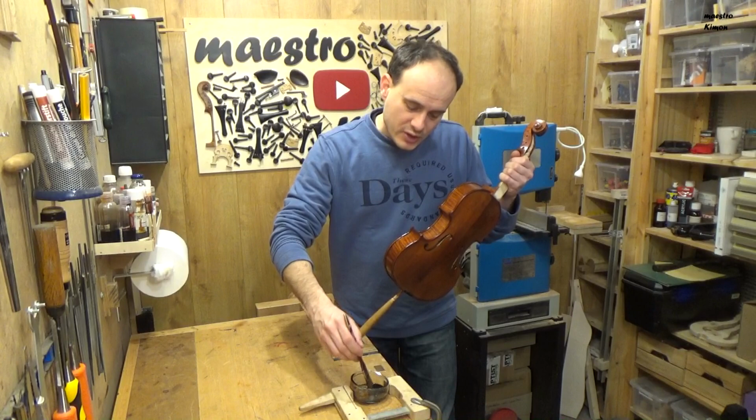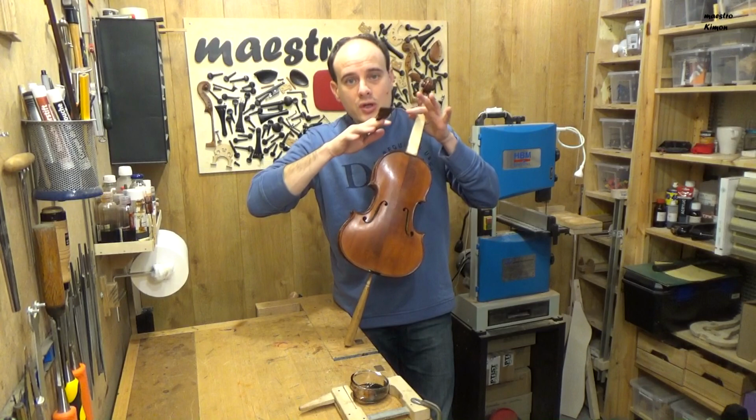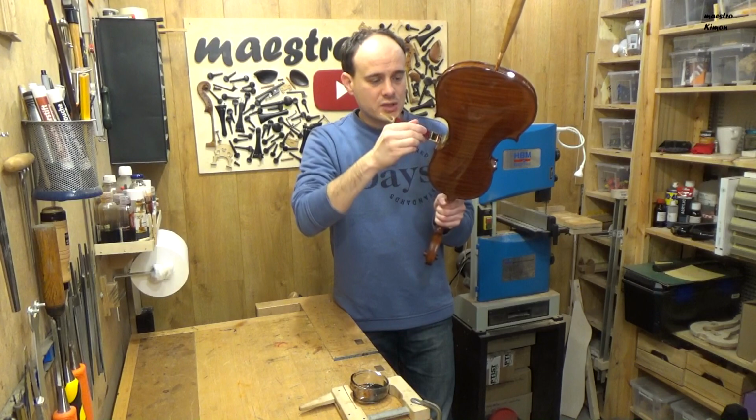You don't have to be afraid to leave some very small lines with the brush, because this varnish, as it dries, it tends to get a bit more equal. It moves a little bit still as it's drying, so the lines tend to disappear. They don't have to be too big, otherwise they will still be there.